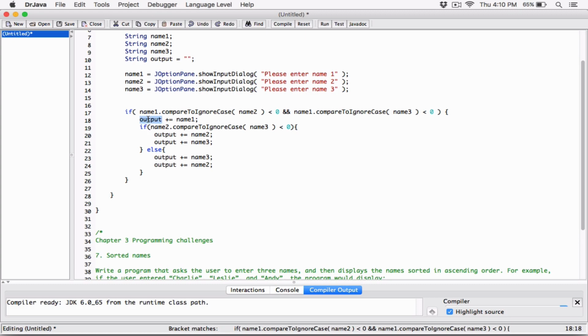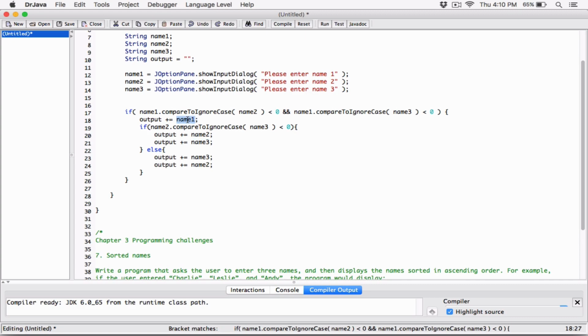If it goes first on the list, then there are only 2 names left to be displayed, second and third. So let's find out which one goes second and which one goes third. The only names we have left are name 2 and name 3, because we've only arranged name 1.